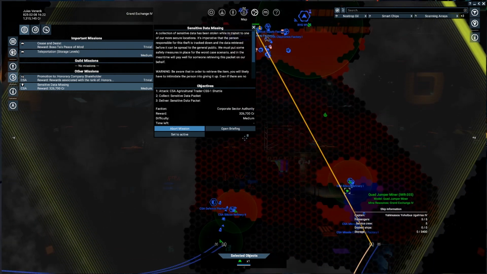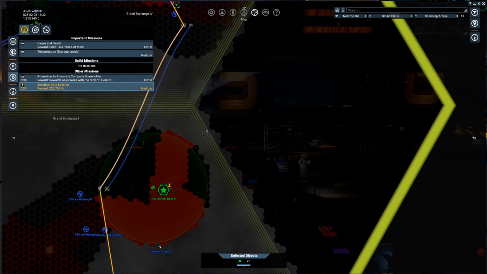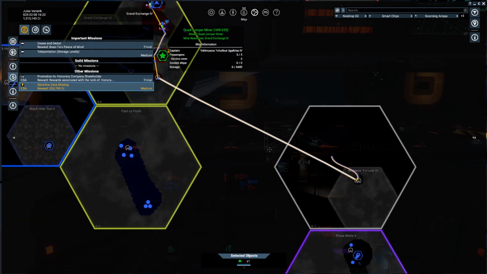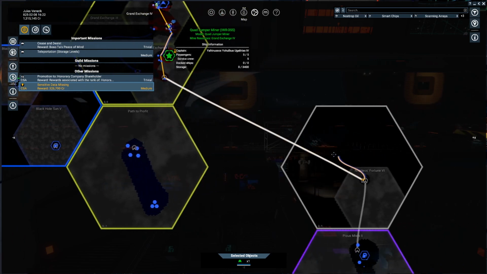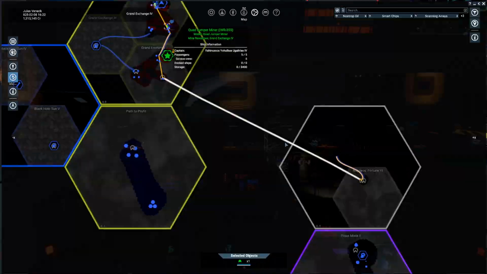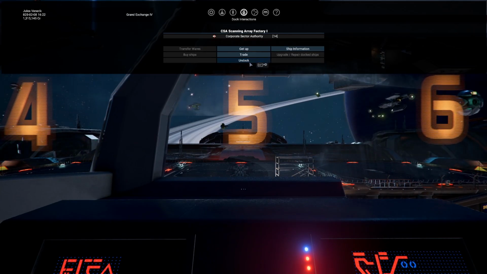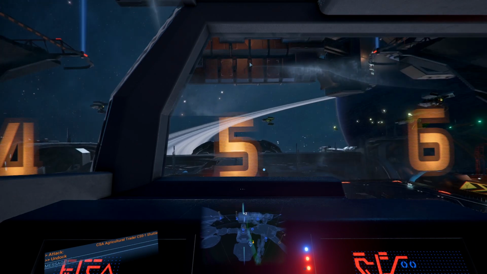Sensitive data, which is just different fluff on the ring, but maybe a little bit difficult, who knows. But they're in this sector and this will really help out the CSA, so let's get the sensitive data. Let's undock. We're at 1.3.